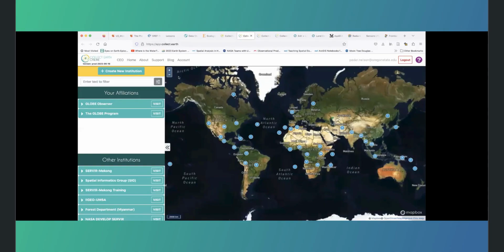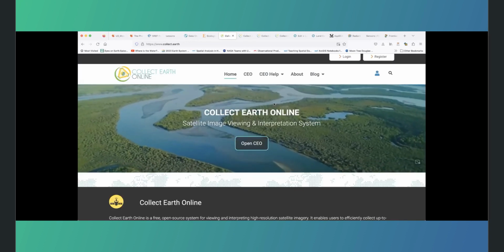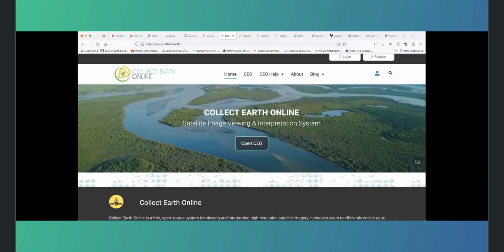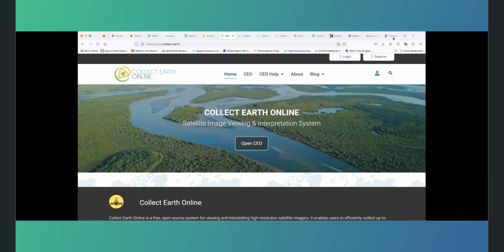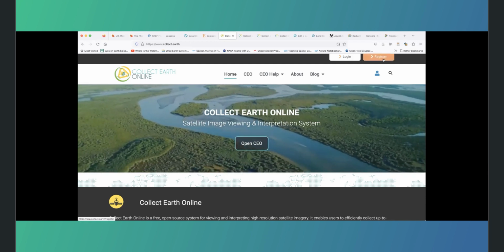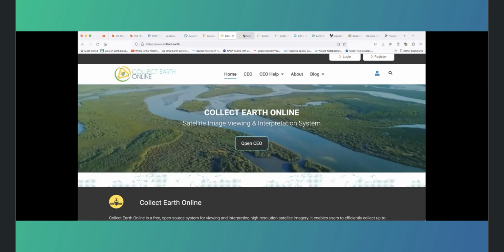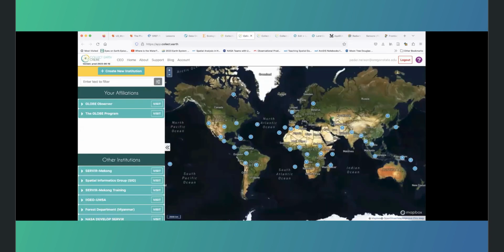Select Earth Online, which was one of our tools. This tool is just a way of helping us format our data in a way that is consistent. When you go to this website right here, I had you register and sign up, and that's a way that we can make sure we can see who labels what. But if you haven't done it, it's really easy. Register inside of there, and then you'll end up going in and seeing something like this.